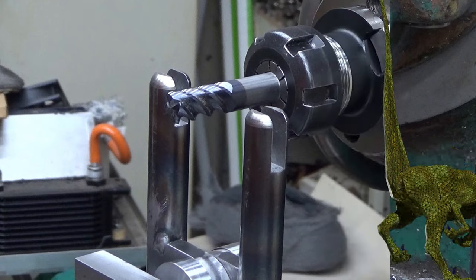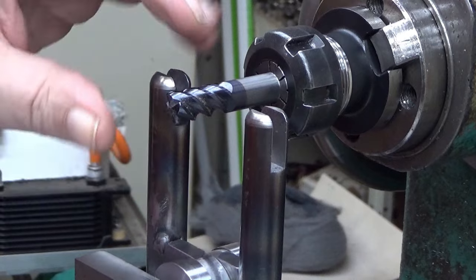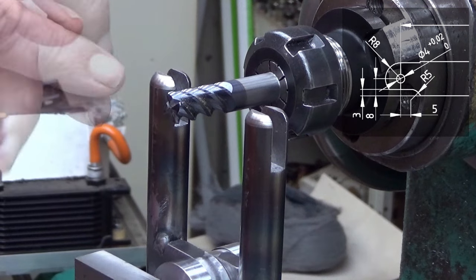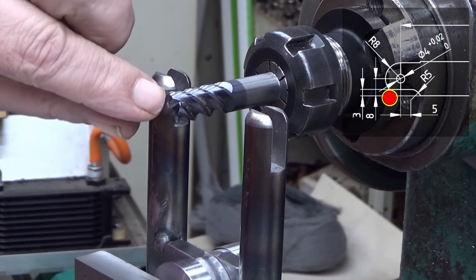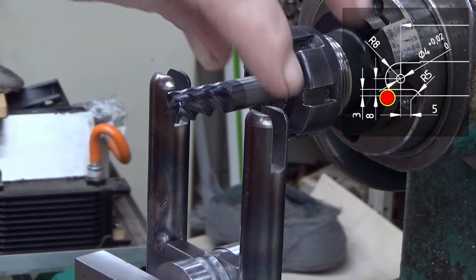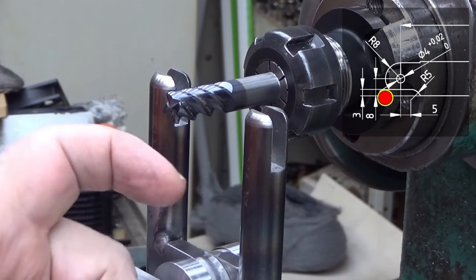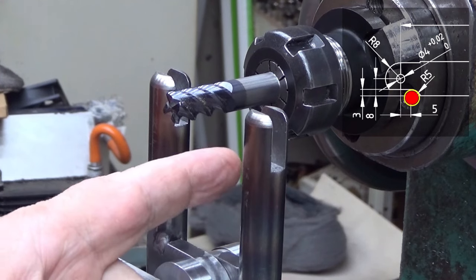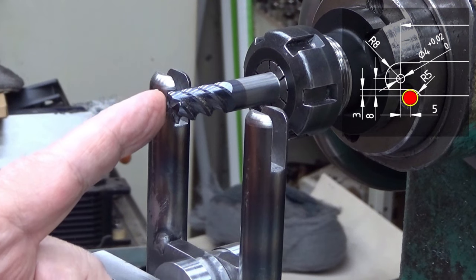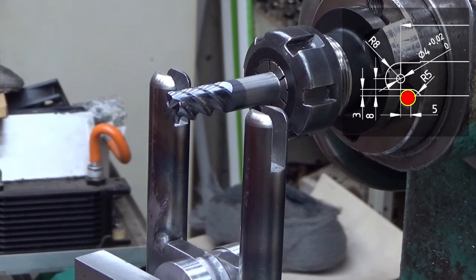Okay, now the next step here is to mill a recess, maybe? I don't know what's the correct name. The document says that I had to mill 3 millimeters away from this surface here. And this diameter here, from here to there, is actually 1 millimeter thinner than measured from here to here. So it will not be 3 millimeters, it will be 2.5. So first I now will touch it.